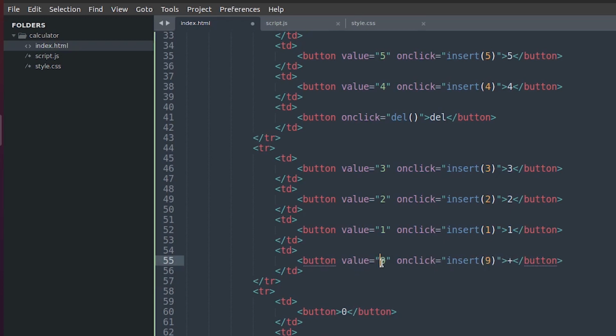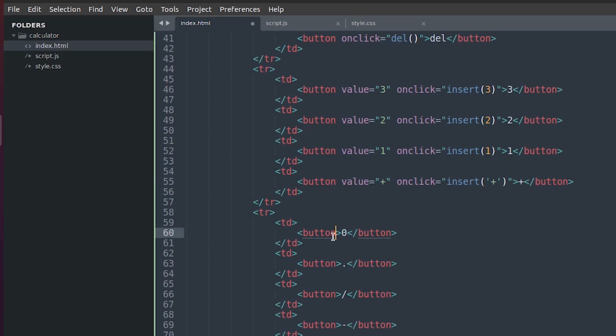and then plus. For the operators, we are going to do the same as we are doing for the numbers. Okay, so this is plus. So for this, we are going to pass a string because it is not an integer. So we are going to pass the plus sign as a string.